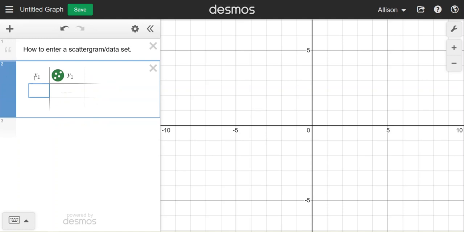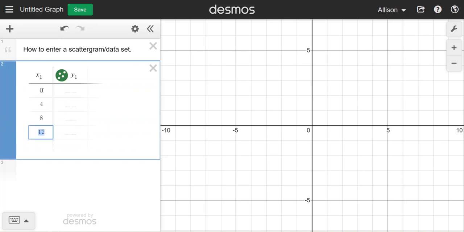The first table by default has two columns, X1, Y1. The X1 column is going to contain your input, and the Y1 column is going to contain your output. I like to type in my inputs first, so if I type in the inputs, I will hit enter in between them. And if they happen to all be in regular increments, it's going to auto-populate them. If the next one happened to be off from that, I can change it myself. So that one's 21, say.